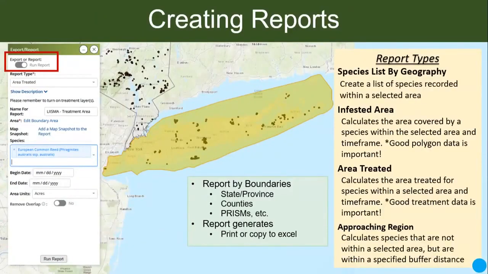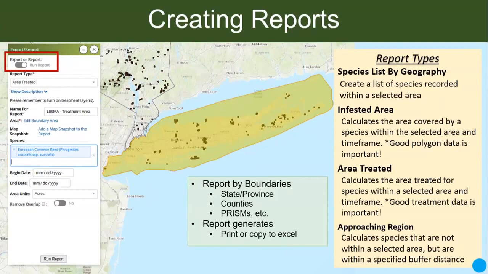You can create reports in iMap using the report tool located in the action tools. These can be used to view species within a specified area, and you can generate multiple different types of reports, like species list by geography, where you can create a list of species recorded within a selected area.